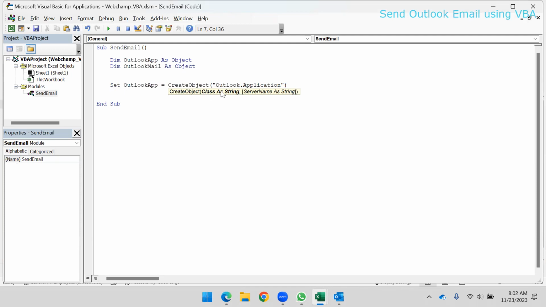Here you can see that it expects a String, meaning you have to pass the data in the form of text, and that's why I used double quotation marks.